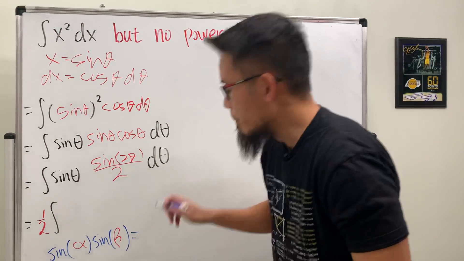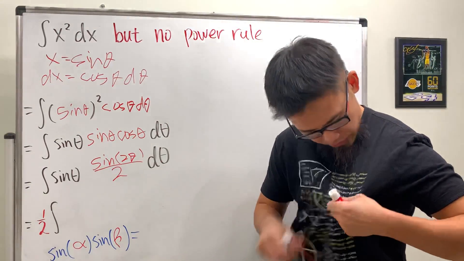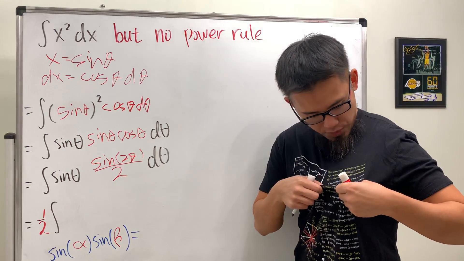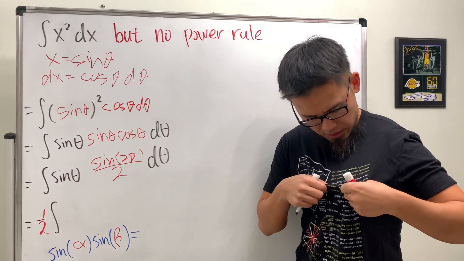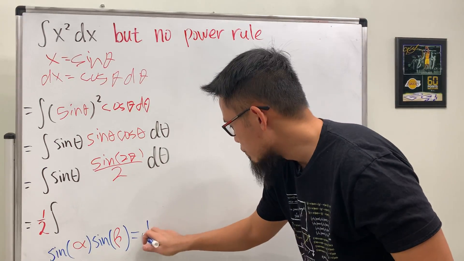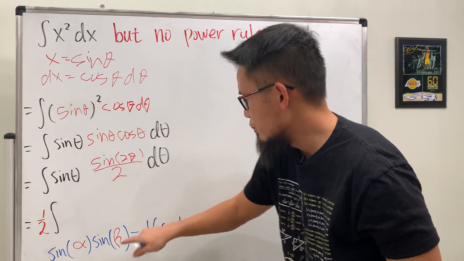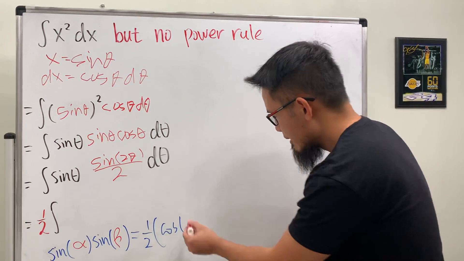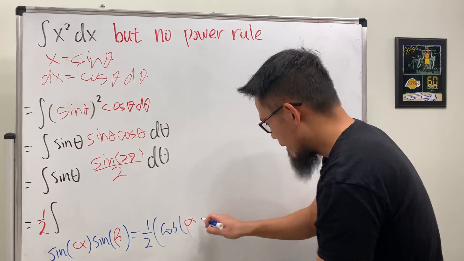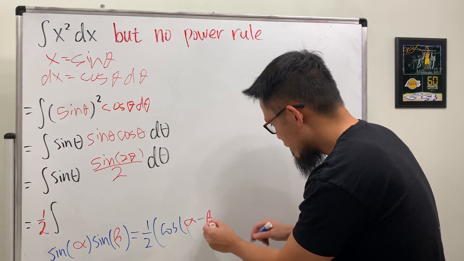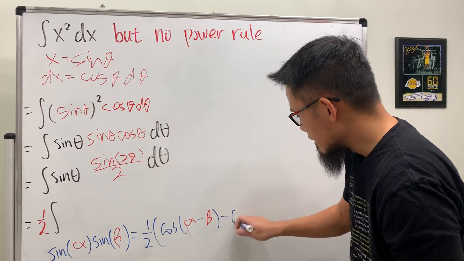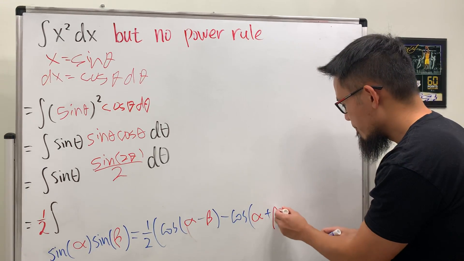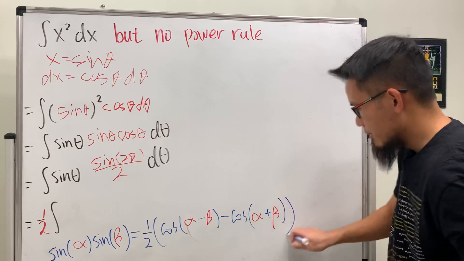The formula says if you have sine of 2 angles, and I'm going to change the angles in red, so I'm just going to write down alpha plus beta. No, I'm looking at the wrong one. I'm looking at sine alpha times sine beta. So this right here will be equal to one half and cosine, and then the first one you subtract, and then the second one you add. So this right here is one half, and then the first one you subtract, so you will do alpha minus beta here, and then minus cosine of alpha plus beta.